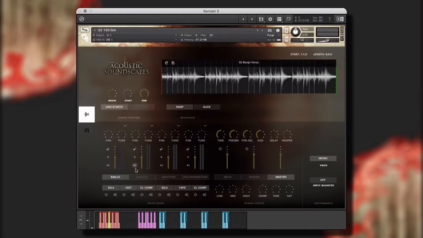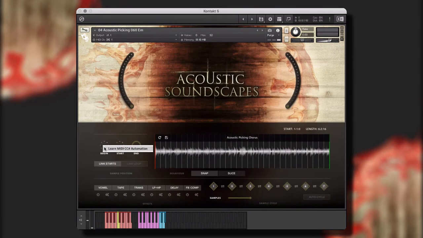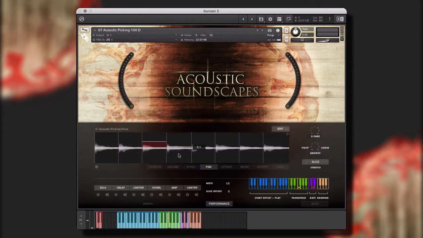Acoustic Soundscapes is a collection of cinematic soundscapes and texture styles and contains acoustic guitars, dulcimers, fiddles, vocals, resonators, ukuleles, banjos, percussion, and so many more. Acoustic Soundscapes is engineered to help creators of music to take our performances and make them their own.